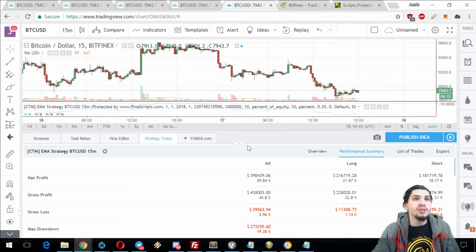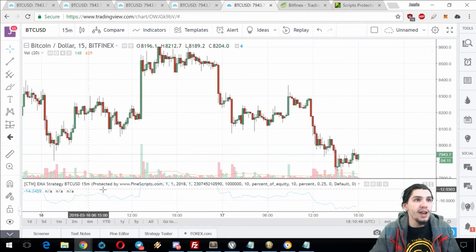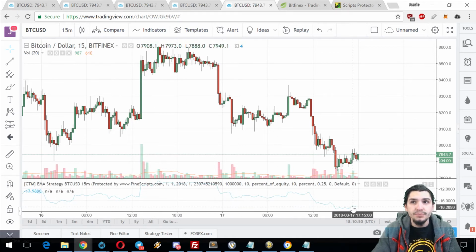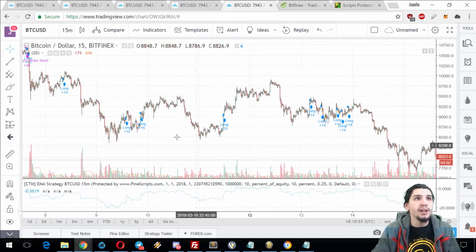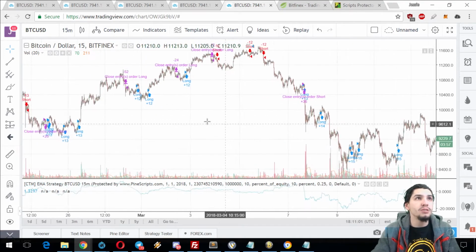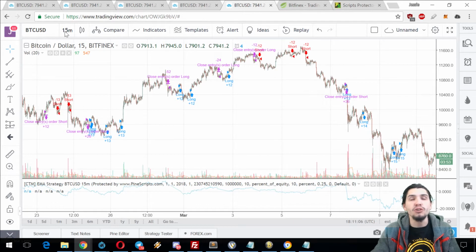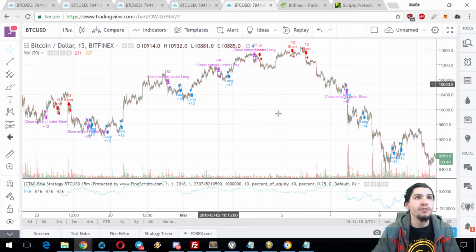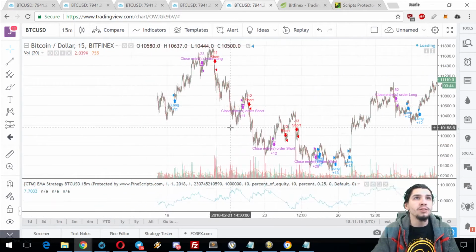So if I just click this arrow, you can get rid of that. And now what you have is your strategy here at the bottom. And what this is charting is your profit percentage based on what it's telling you to do up here on the chart. Again, this is built for the 15-minute. You can go ahead and test it on other pairs and other time frames, but I have it on the 15-minute. Let's just take a look at what this says to do.